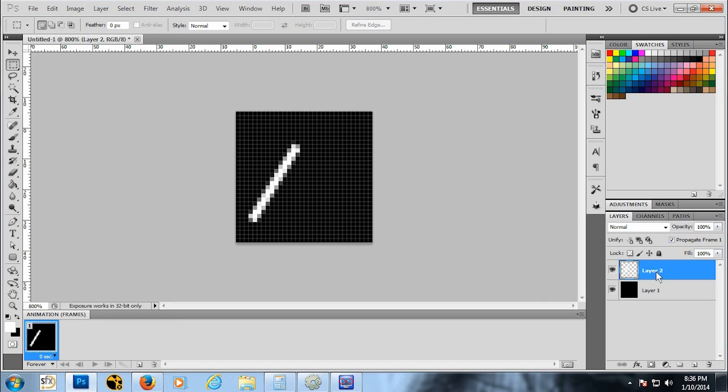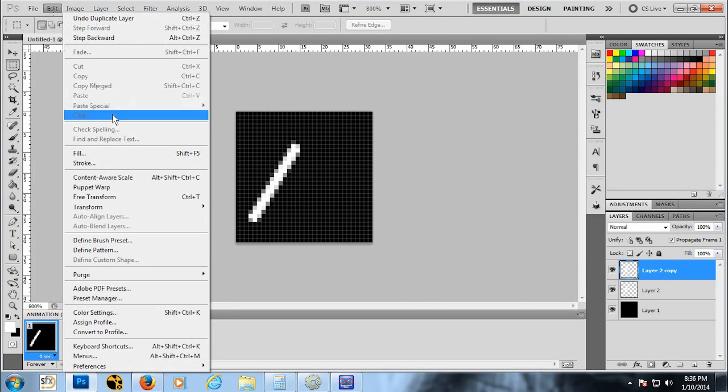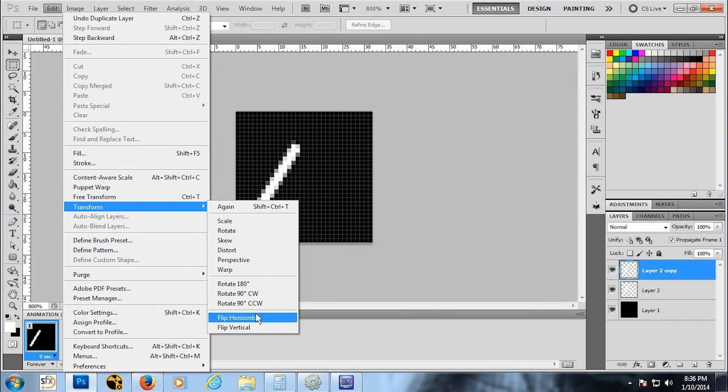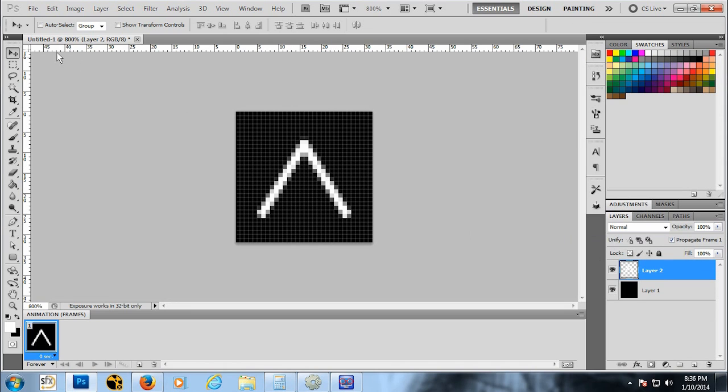Actually, you know what? We'll go to our second layer, right click it, duplicate it. Done. Edit, Transform, Flip horizontally. Use our move tool. Hold shift to constrain. Click and drag. Boom. We have our arrow. And we can merge these layers down together and kind of just center this up a little bit. That looks pretty center. Let's see. Yeah, that's about pretty center. 32 divided by 2 would be 16, so this would be the dead center here. That looks pretty good to me.